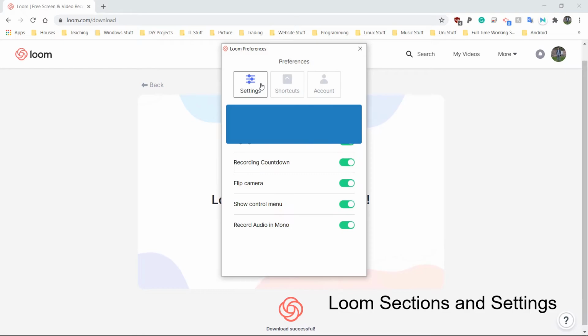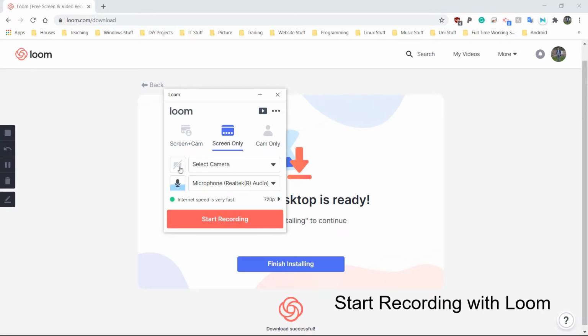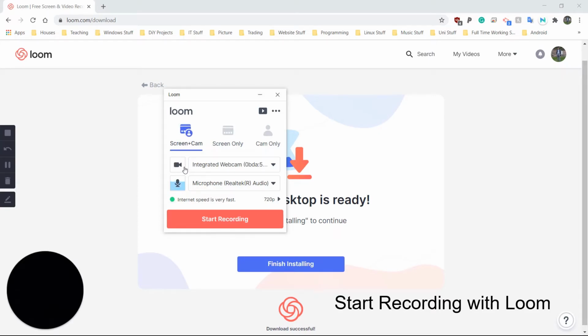And accounts, one of the things you want to do before you start recording a video is to ensure that the correct devices are selected. Now this is the camera here. I can turn it off by clicking on the icon there. I can turn it back on by clicking on the same icon. And if I click on the drop down list there, as you can see, I have none. That's when it was off. And I have integrated webcam. That simply means the webcam built into the laptop I'm recording on. That's all that is. So I'm going to click on that one.